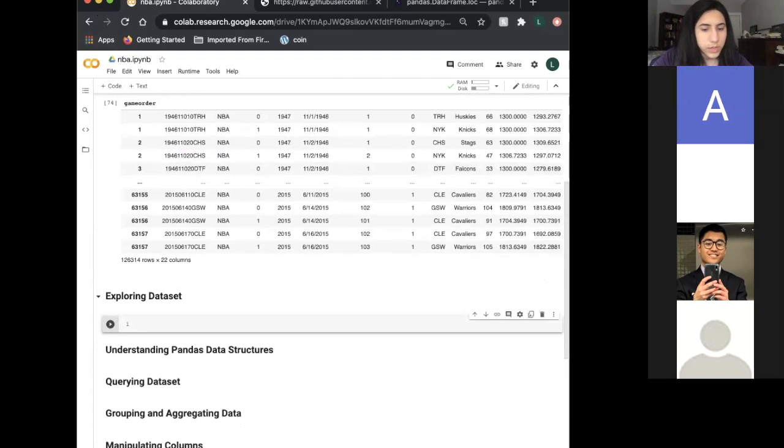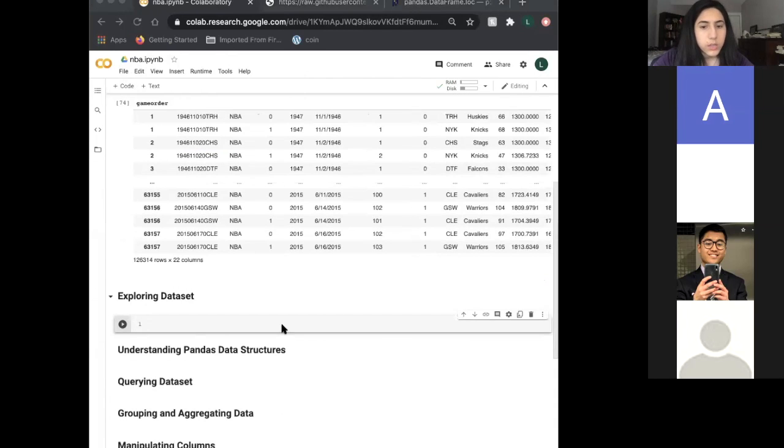All right, so now let's explore our data set. There's a method called value counts, which returns an object that contains the counts of the different columns or the different series that you want. It's going to be in descending order so that the first element is the most frequently occurring. Let's say that we want to look at all the NBA teams and see how many games they've played over the span of a lifetime.